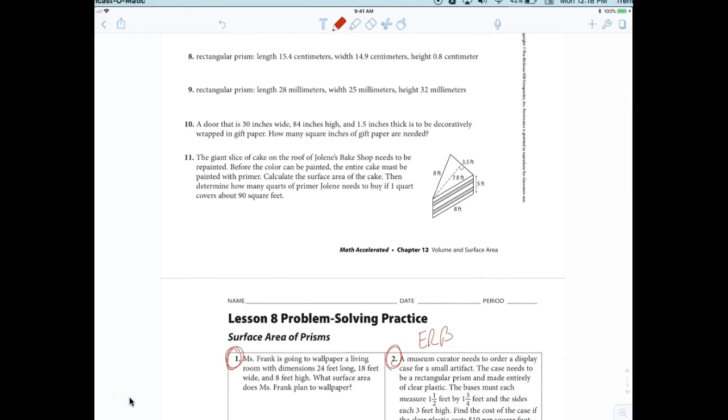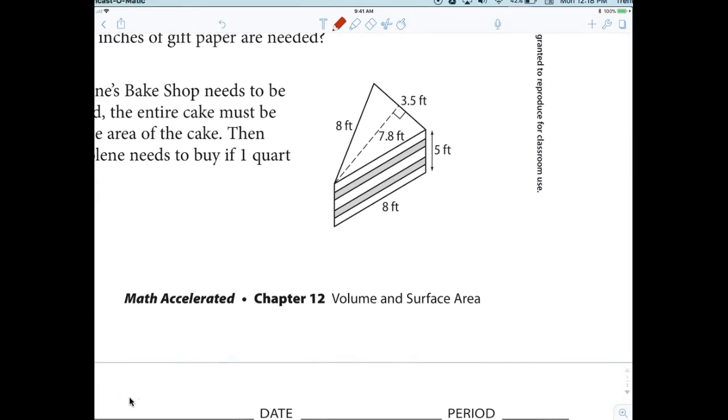And I want everybody to look at 11 because one of my kids asked me about this today. They thought that the dotted line separated into 2 different triangles. Listen to me now. That is not the case. They're trying to show you that 7.8 represents what? The height of the triangle. Yes, it represents the height of the triangle. So keep that in mind. Make sure you take a note of that. Anybody have any questions?